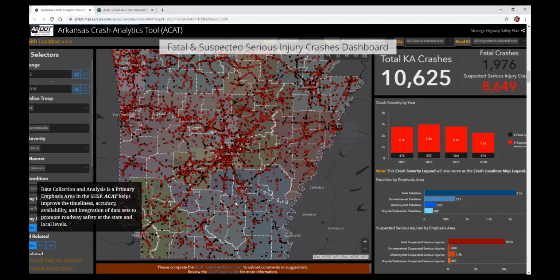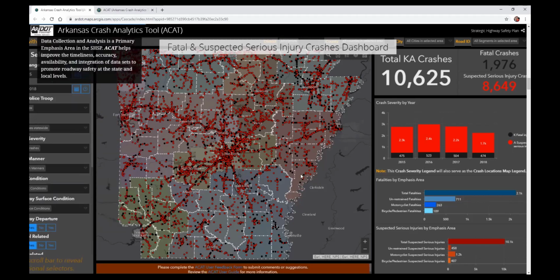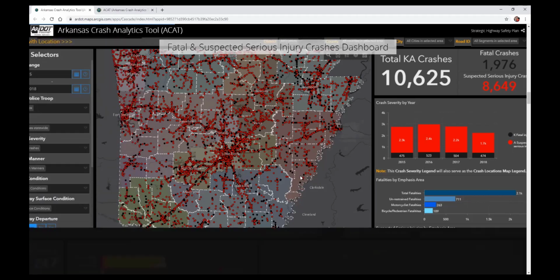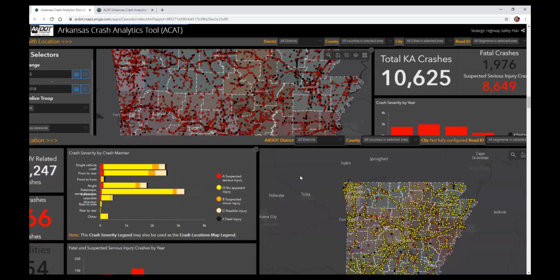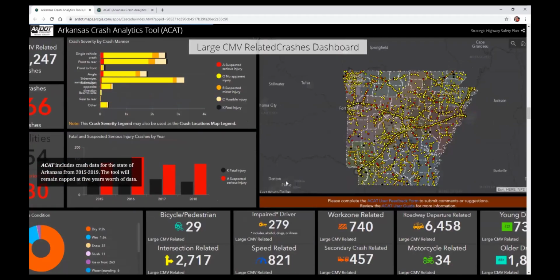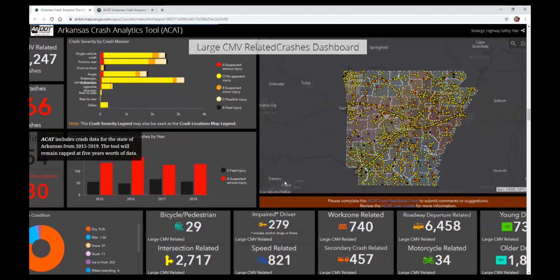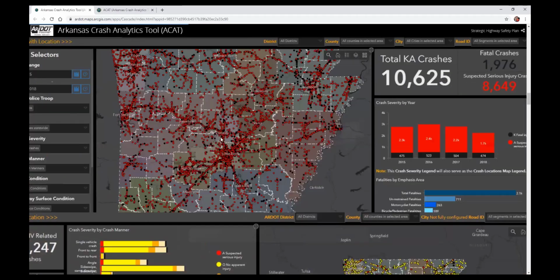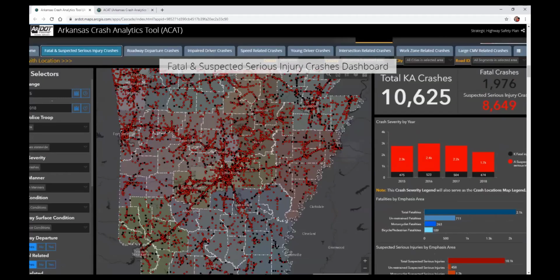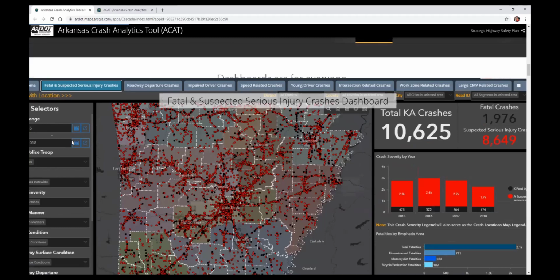So the way that it works is there are separate tabs. Let me back up here so you can actually see them. So ACAT maintains a rolling 5-year data set.